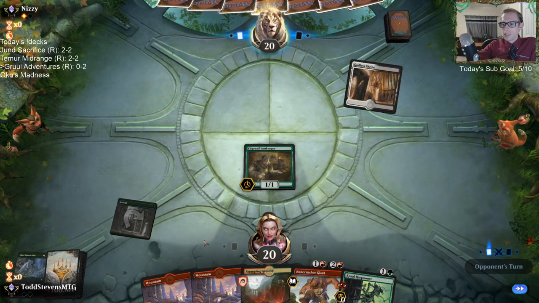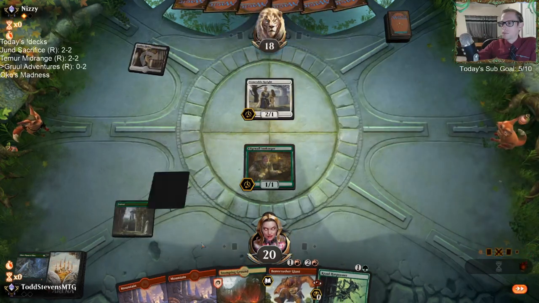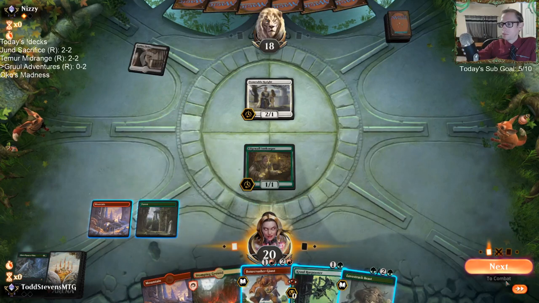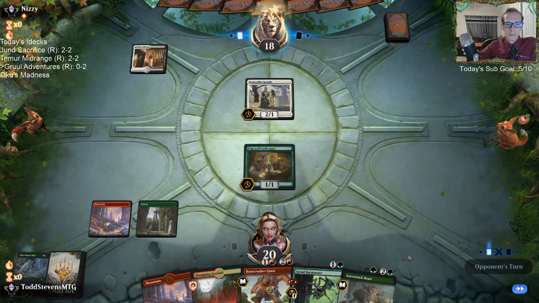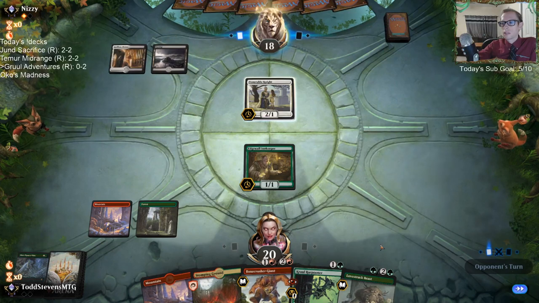All right, so it was a good Once Upon a Time. We put a bunch of lands down to the bottom that we don't want to draw. So that's good. That's okay, Blade. It happens.